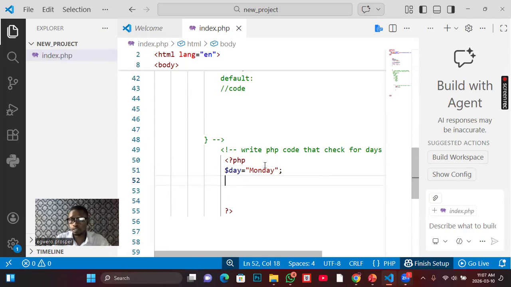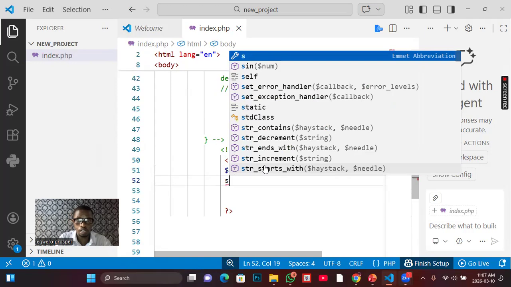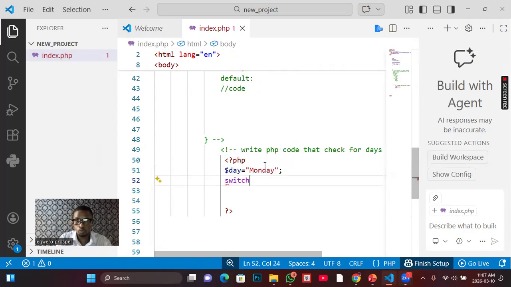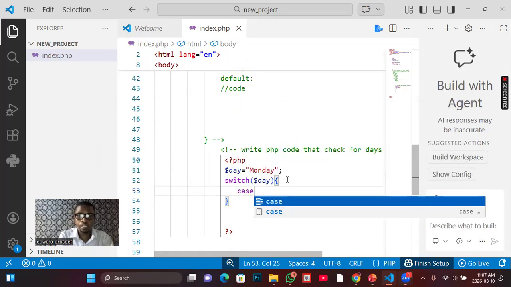All right. Now, the next thing is I will activate the switch. Like I told us, we activate the switch function, and then we use the day variable as the expression. What we want to test here is for PHP to tell us which day is saved in the day variable, whether it's Monday or Tuesday. So I'm supplying the day as the expression. And then after that, you open the curly bracket, and then you start defining the cases.